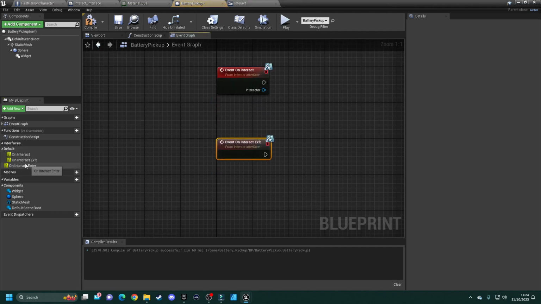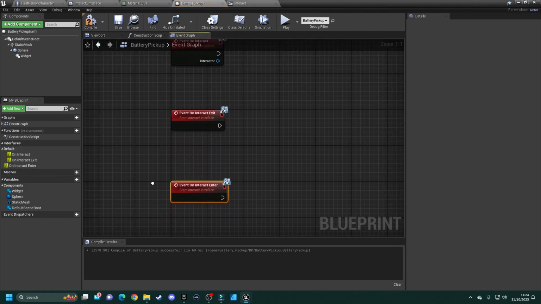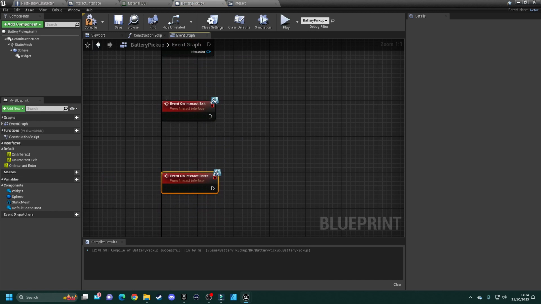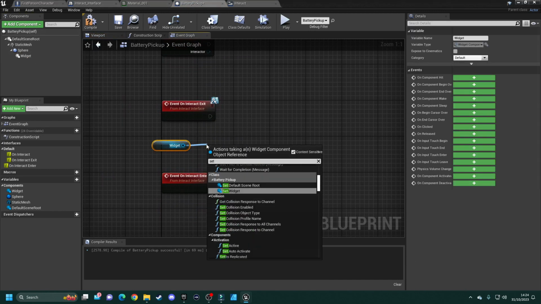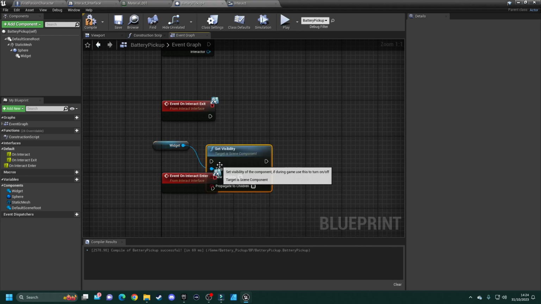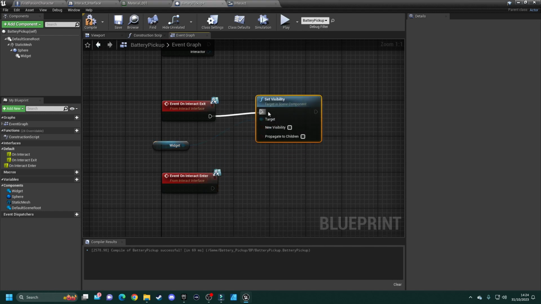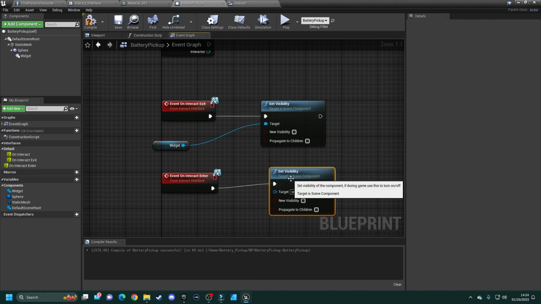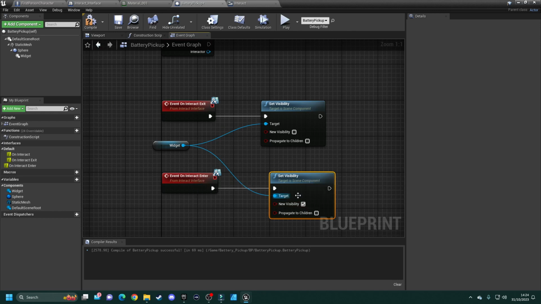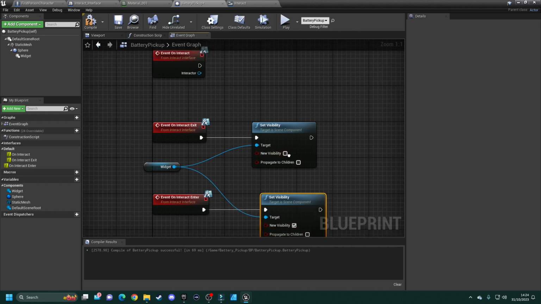If you right click on them you can now implement the event. And from there pull out your widget and get set visibility, connect that to there, and then copy and paste that, and then connect that to there and there. Tick on your enter, so on your enter you want it ticked, and on your exit you want it unticked.